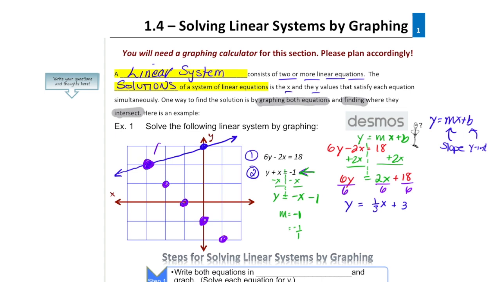Because there's a key thing. Remember at the very beginning, it says what we're looking for is where they share a solution in x, y. These are the x and y values that satisfy, meaning they make the equation true, or lie on the line. And so we can see they share that point right there, and that's our solution to the system. We give that as an ordered pair. That's at -3, our x value, 1, 2, 3 over here at -3, and then it's up 1, 2 on the y-axis. So (-3, 2) is the solution to that system.